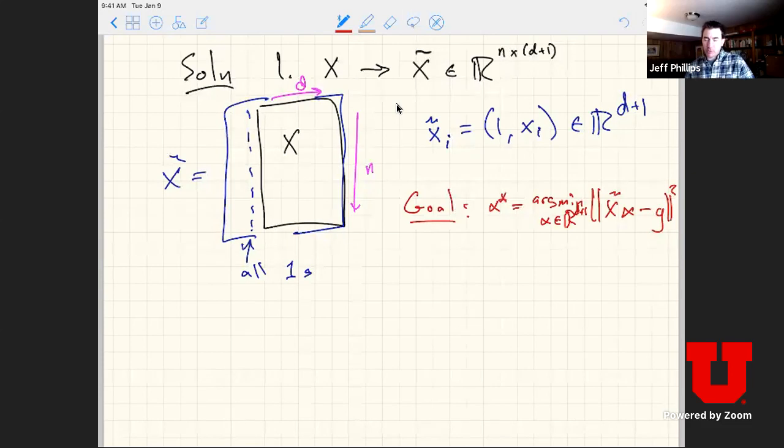So I can write it now, this formulation in this linear algebra notation. Basically, it's an L2 norm squared, the same minimum of x times alpha. So I'm dotting every row of x tilde with alpha. I'm doing a dot product, which gives me a scalar value, and I'm comparing that to the y value that I have. This is the equivalent statement, right?